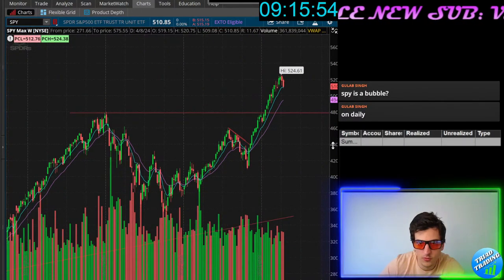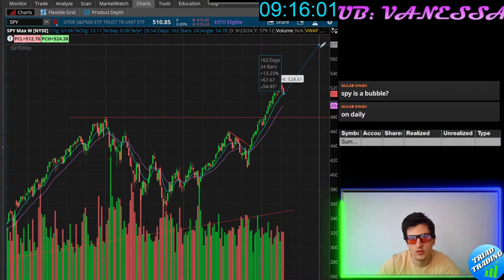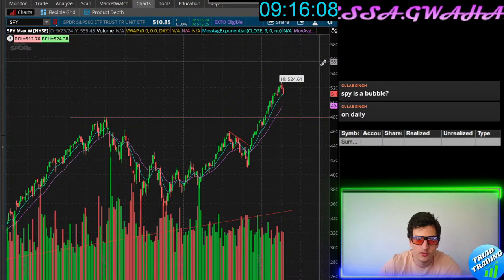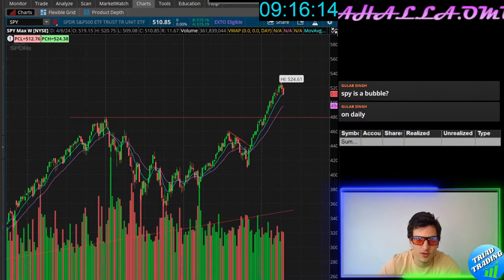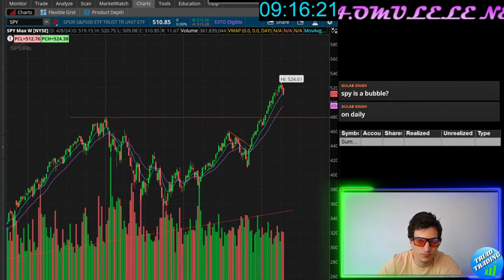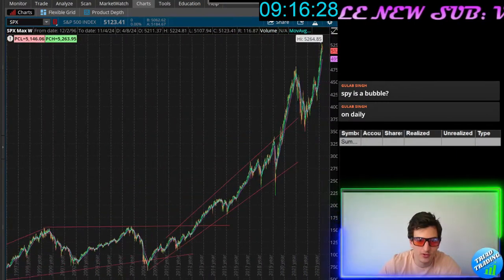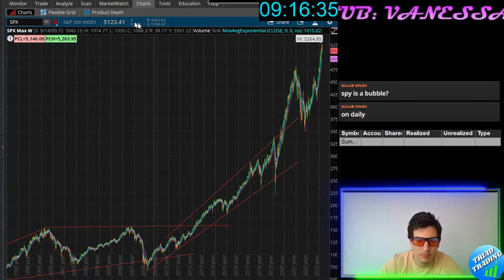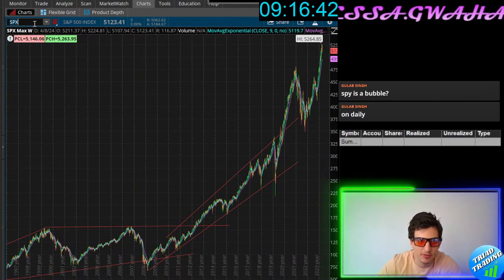Now, is this just going to be one of those pullbacks on the front side, and we see another curl all the way back up, another move? Or is this going to be the start of something a little bit bigger? Who knows? Historically, the market goes up, but it only goes up until it doesn't go up anymore, and then it comes down hard. But we'll see. People are saying this upcoming crash is the culmination of 10, 15 years of a bubble that has to pop eventually. But we'll see what happens.